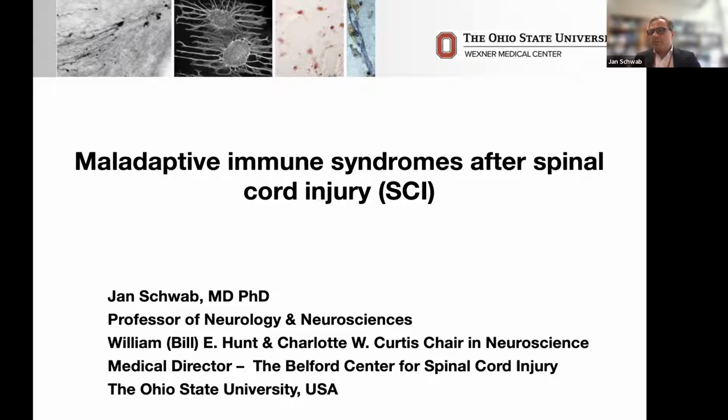So there's a system in place, the immune system, which is orchestrating immune responses to be appropriate, to basically do the right thing at the right time. And in the following, I will describe three main features of how the immune system can become defective after spinal cord injury, resulting in maladaptive or skewed immune responses, as the system that is supposed to have control basically loses control.